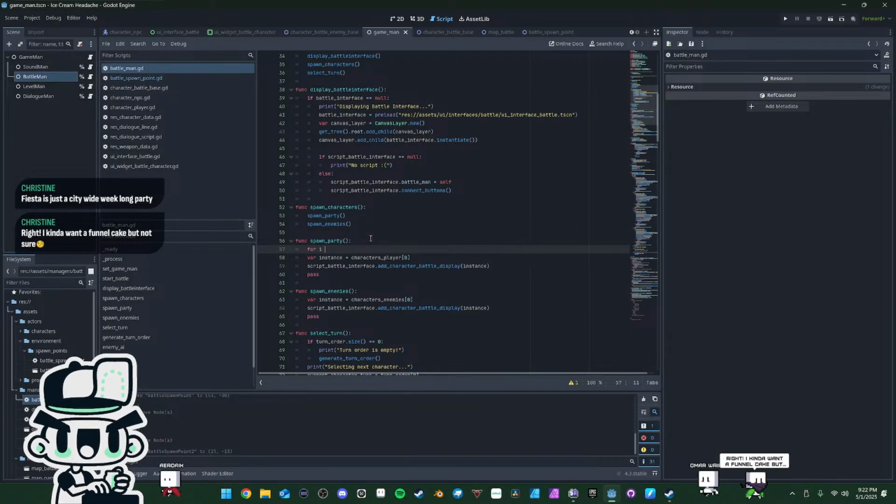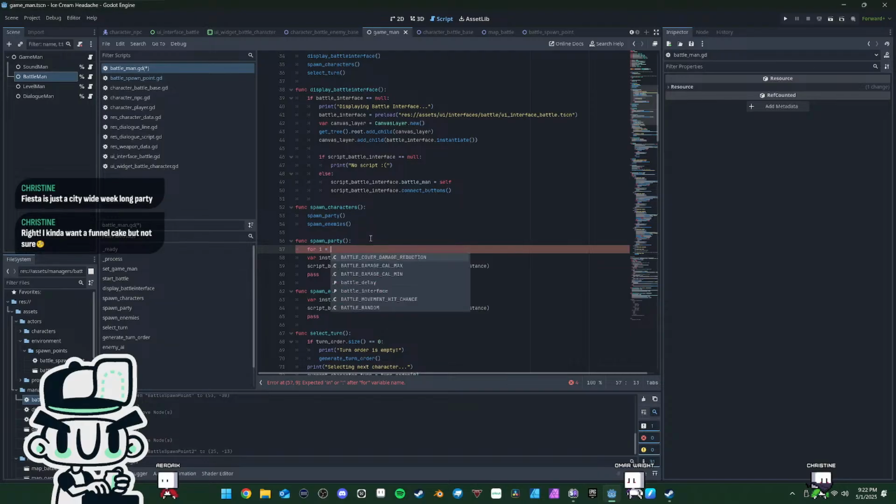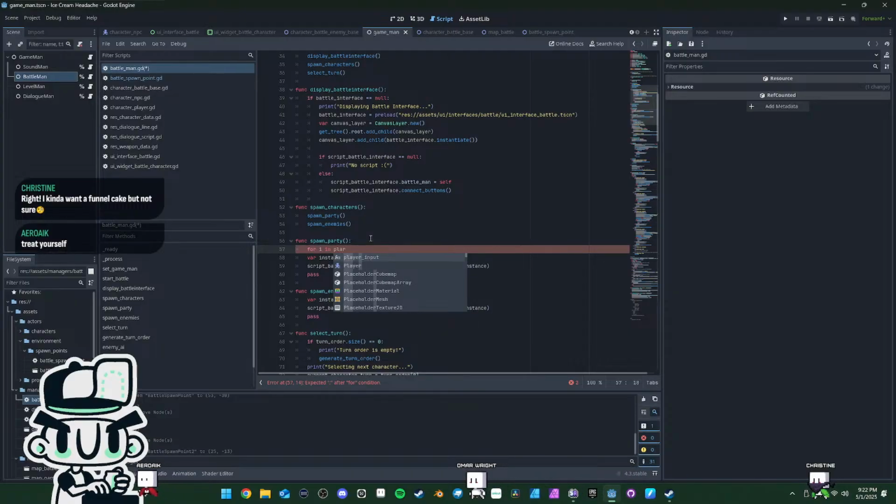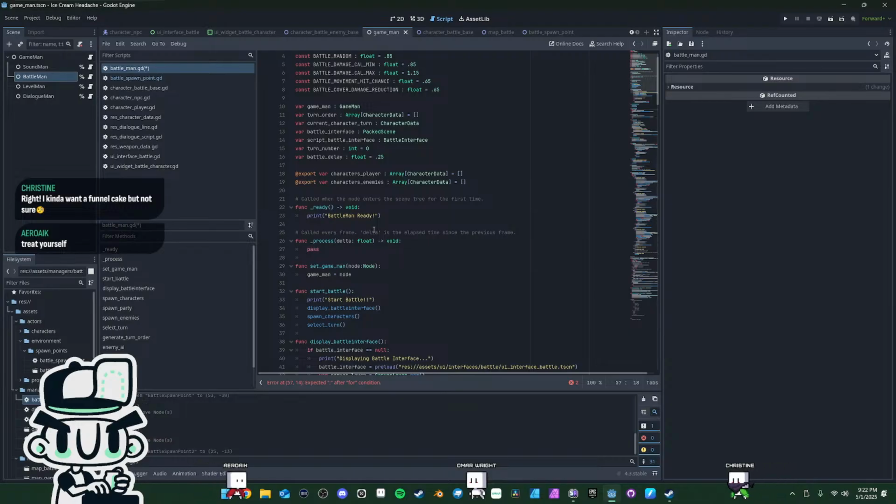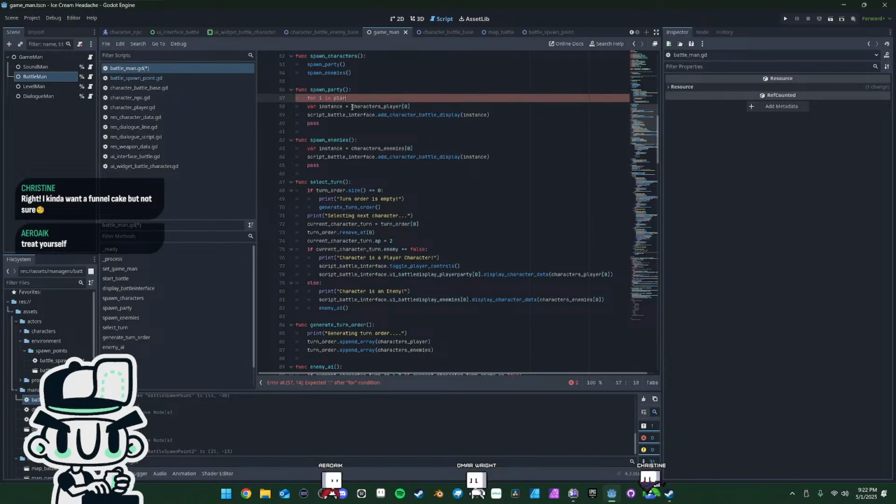It says for i equals characters player. I'm going to work on spawning today.